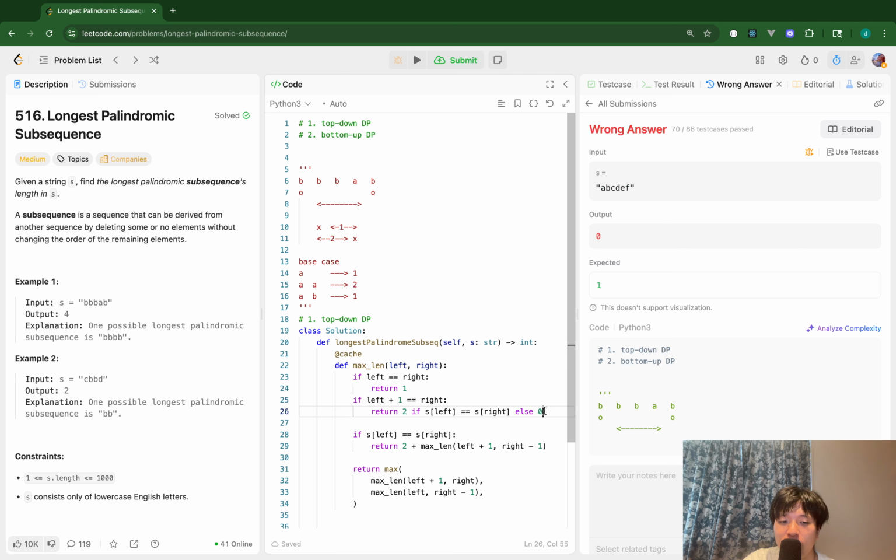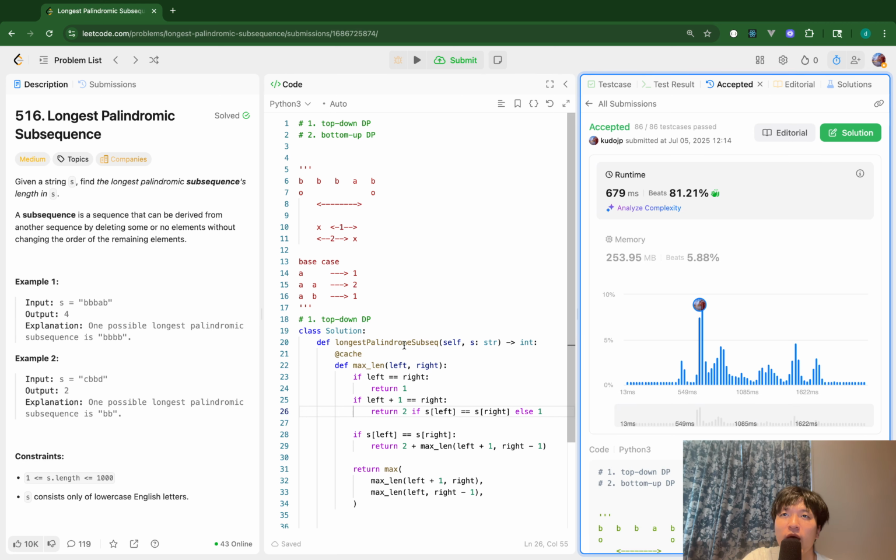And the problem is right in line 26. So this should be 1. In the case there are two characters and they're not the same, like A, B, I should return 1, not 0. So when I fix it and submit it, it's now accepted.